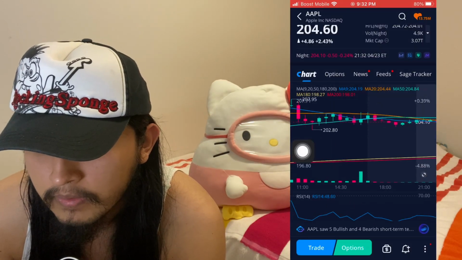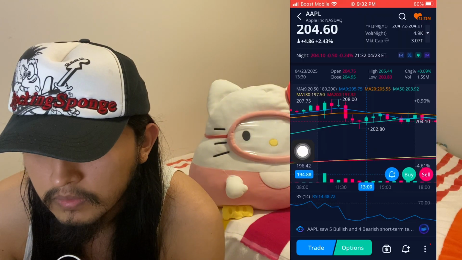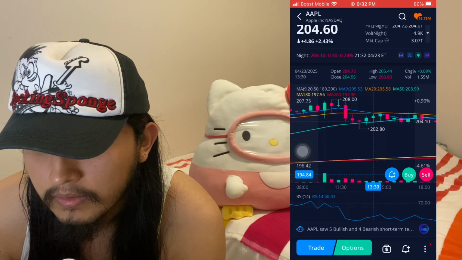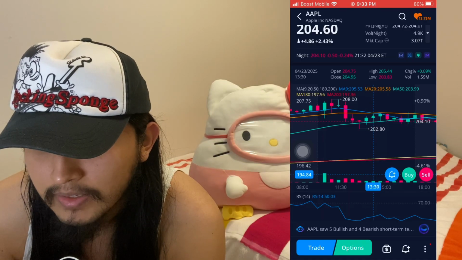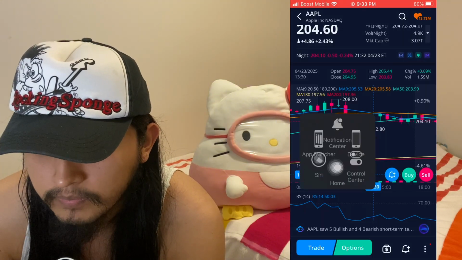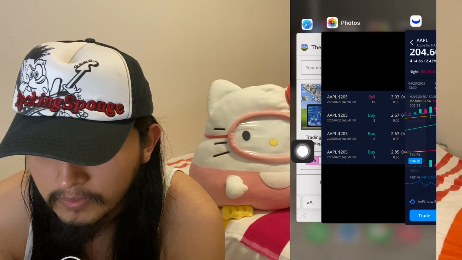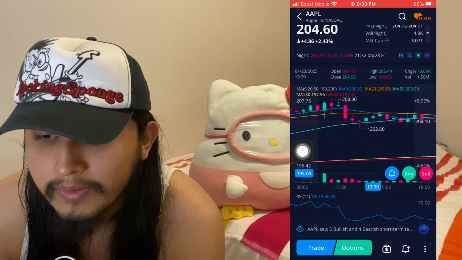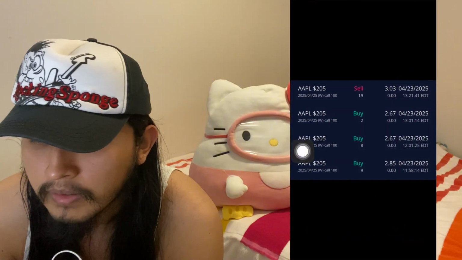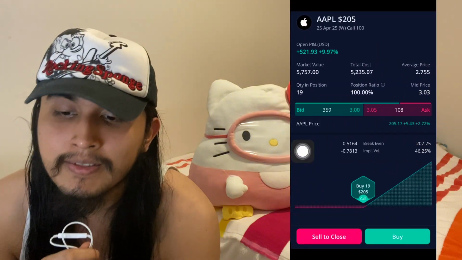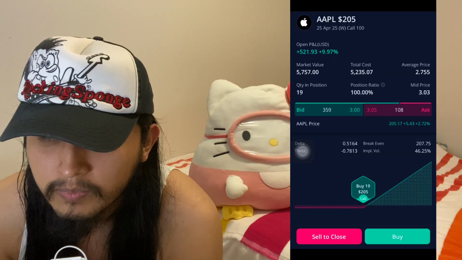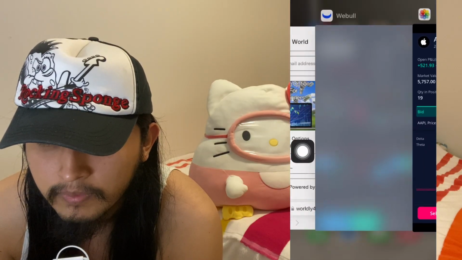So 13:01, which is this candle right here. You can see that at 13:01, this was my last time buying call options on Apple. And on this very same candle, I sold out the position as soon as it reached the 20-day moving average. When I sold out, I made a gain of $521 with 93 cents just trading a couple of Apple call options. So this trade was pretty short and, I guess you could say, easy for me.